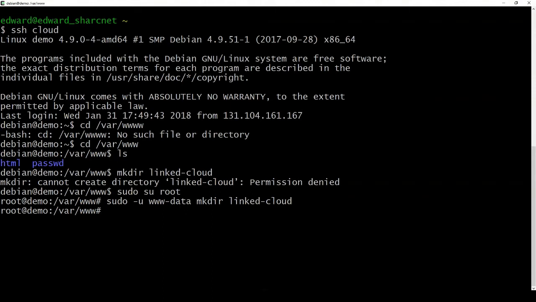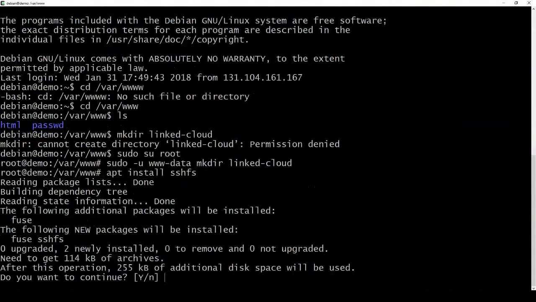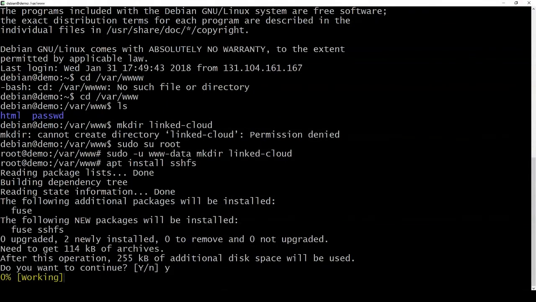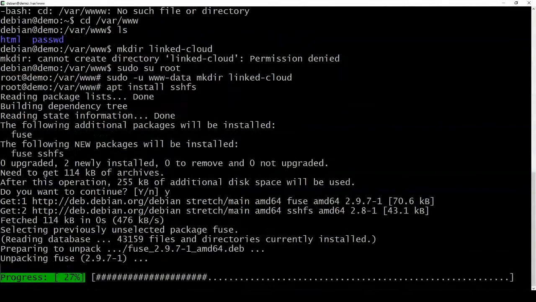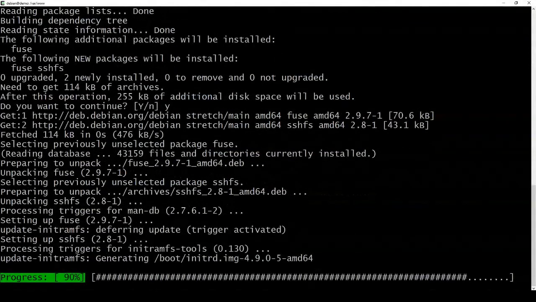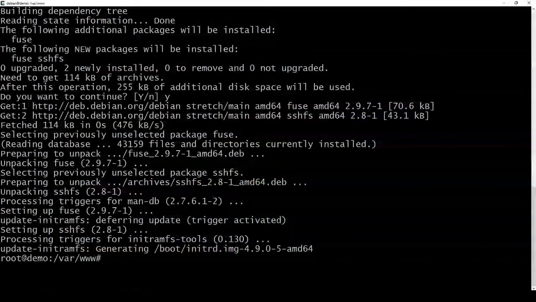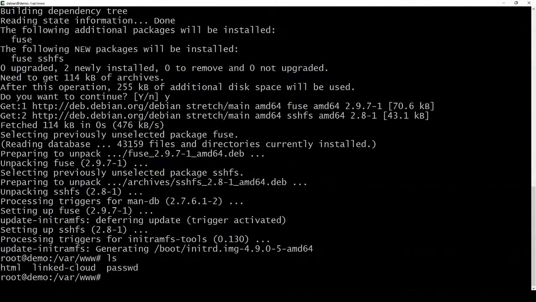I have already done the Graham setup. It's already over there. We can show you that in a moment. But we need to install SSHFS. So install SSHFS, which stands for SSH file system, which means it's going to be able to mount a remote directory using SSH locally. I do believe our YouTube channel has a specific instruction video for doing that. Nope, that was pretty quick. The command, we've already made the directory we want locally here, linked cloud. Make sure I spell it correctly.